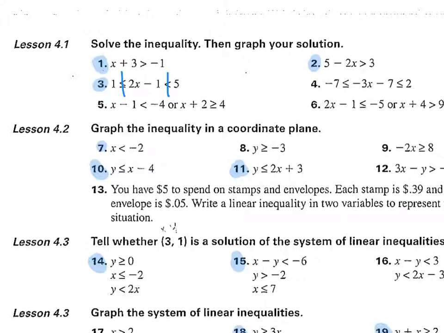And then is this an "and" or an "or"? If it's an "and", your graph lines are going to come in together like that. If it's an "or", they're going to go out like boat oars. So you're going to graph each of those, 1, 2, and 3, on your graph paper.